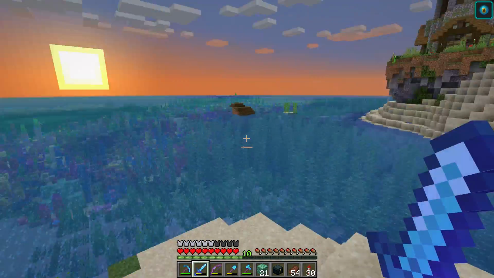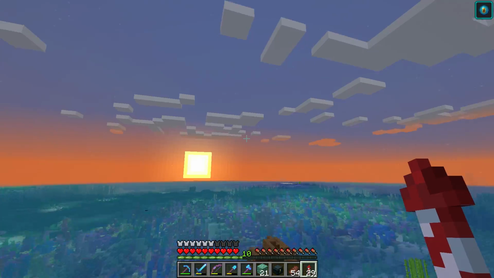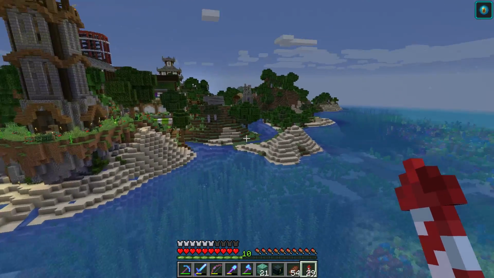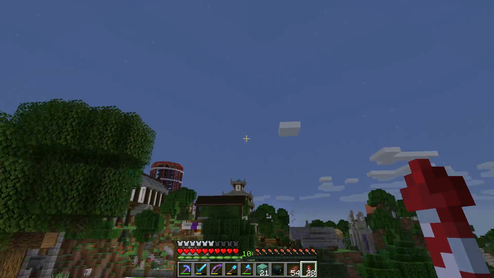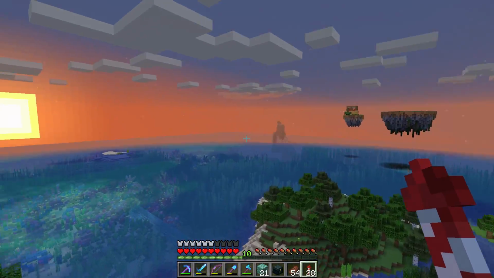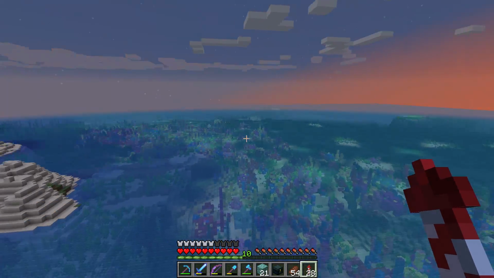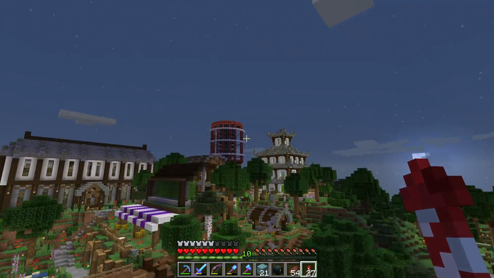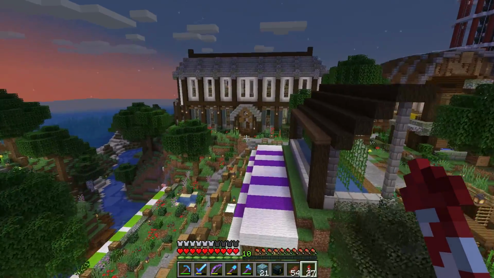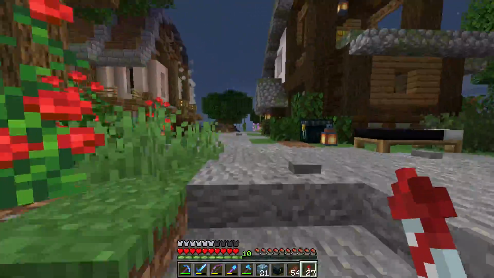I'm sorry, it's completely unrelated to the conduit, but I think it is time to terraform this area over here. So we have the river, we have this hill that I definitely won't be building on. It just doesn't look so good, so we need to terraform it, and I think the best way to terraform it today would be a Q&A time lapse, because it's been pretty much a year and a half since I've done one. It's been a long time, and Q&A time lapses are perfect for these kinds of little projects.